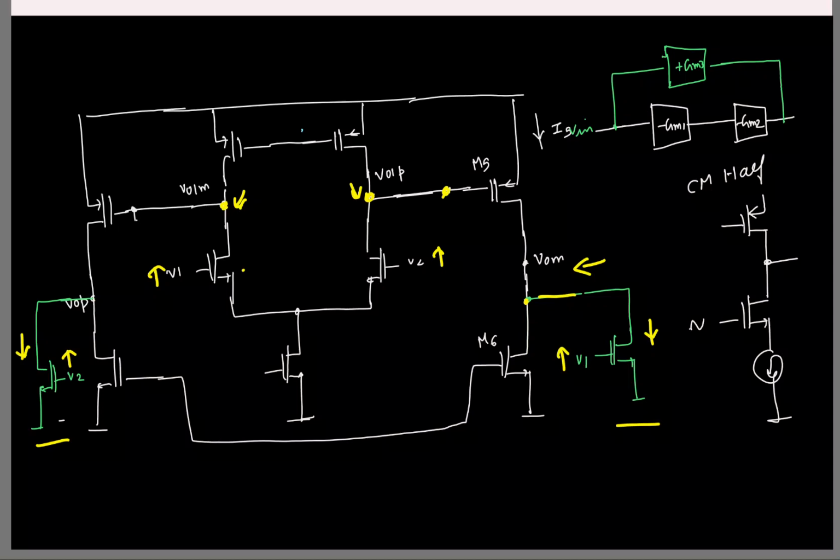It's okay. So the point I'm making is, now if the outputs change in the common mode fashion, we will have incremental currents flowing due to GM3, and that will flow into the output impedance whatever you have here, and the output will change. So is this good or bad?